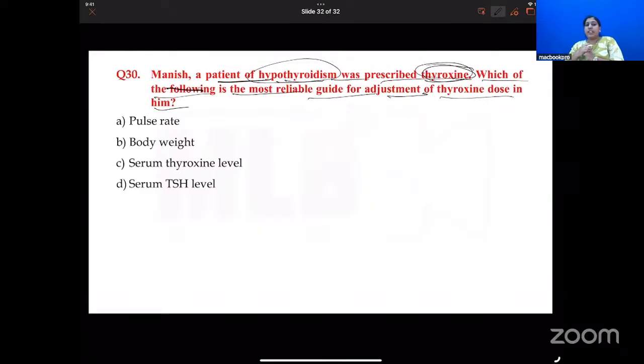As you all know, TSH level is elevated in hypothyroidism because of loss of feedback inhibition. Administration of thyroid hormones such as T3 and T4 decreases TSH through feedback inhibition. So the TSH level has to be monitored in order to adjust the dose. For the first 3 months, we will have regular monitoring of the TSH level in order to adjust the dose accordingly. So this is the answer. Very good, Ankur. Ankur has answered it very correctly.